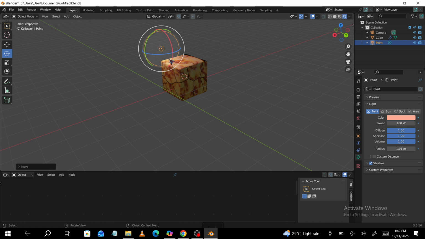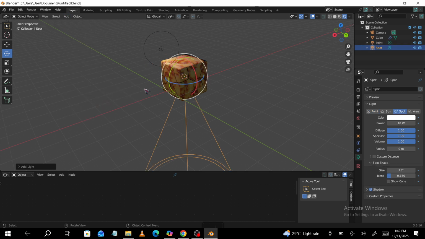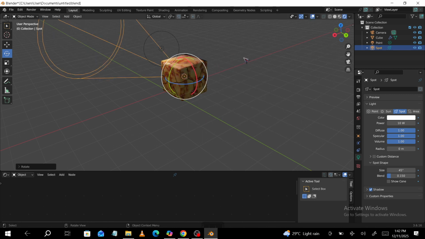To accurately judge your changes, switch the viewport shading to material preview or rendered mode. This shows how the rotation affects highlights, shadows, and overall atmosphere. Material preview gives a fast approximation, while rendered mode reveals the final look based on your render engine. As you rotate, watch how the light falls on your subject and how shadows define shapes.